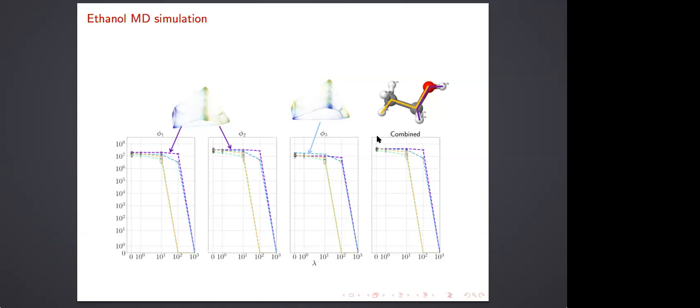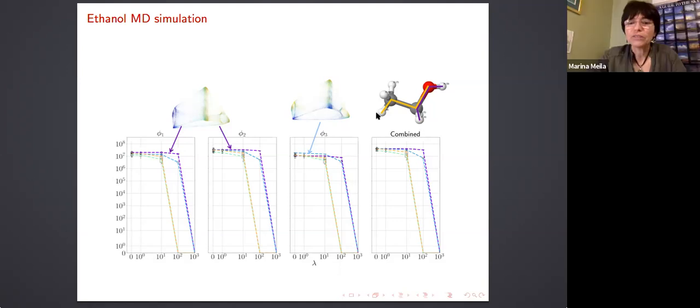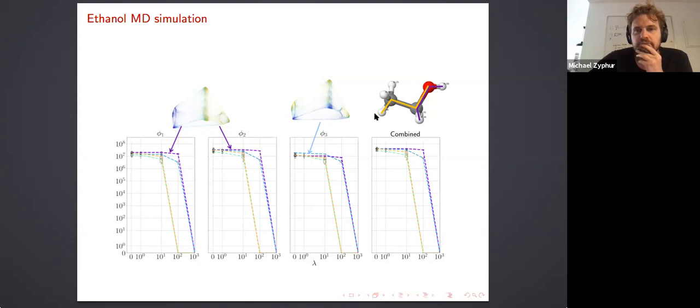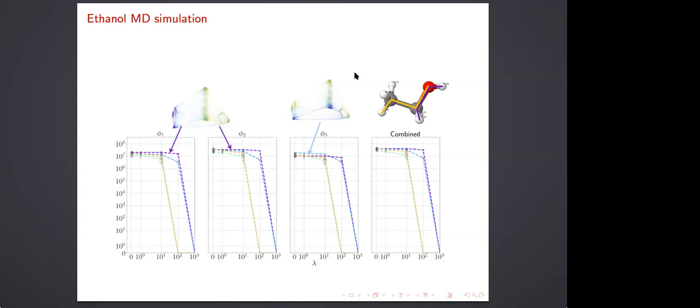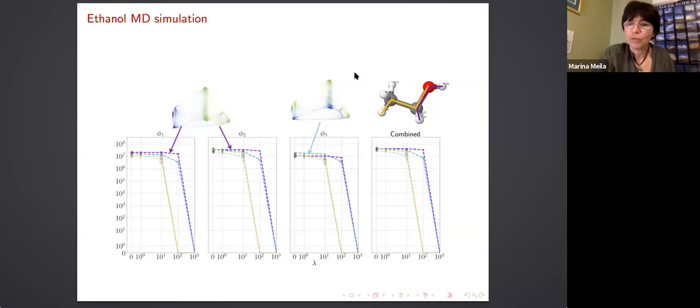Sorry to jump in, but I guess the question is, how do you know that those 2 factors correspond to rotation, in a general problem? To some extent, this is a method for scientists. Scientists have good guesses about what would be interesting functions. Scientists in chemistry know that these torsions, these high-level rotations, are good candidates, but there are just too many, and it's much faster and more reliable to do it by computer than by looking at them. You couldn't actually look at anything that's more than 3 dimensions; you'd have to invent other methods. So this just automates what scientists would do, letting you add more things and doing it faster.